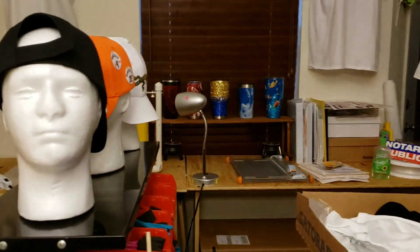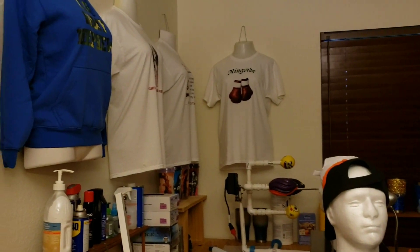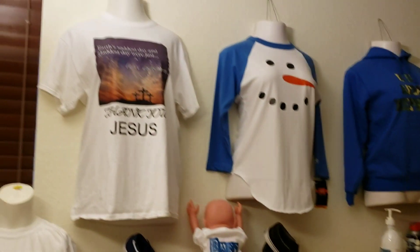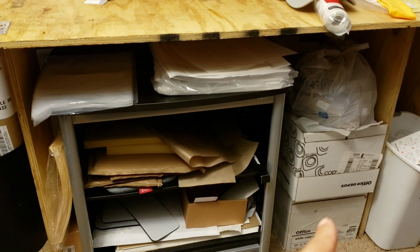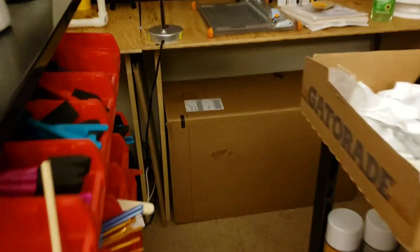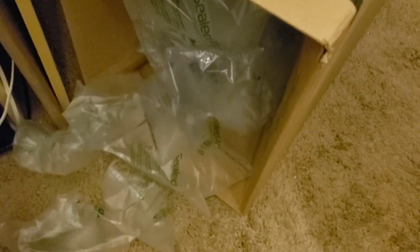I'll take you upstairs in a second. I'm going to be leaving this place hopefully by October. I just don't have any more room. I don't want to get a commercial space just yet, but we'll see what happens. Here I needed to show you that big large box down there — I have a lot of bubble wrap in there, or those big — I'll show you. I have some boxes in my garage too. That's where I keep all of those.